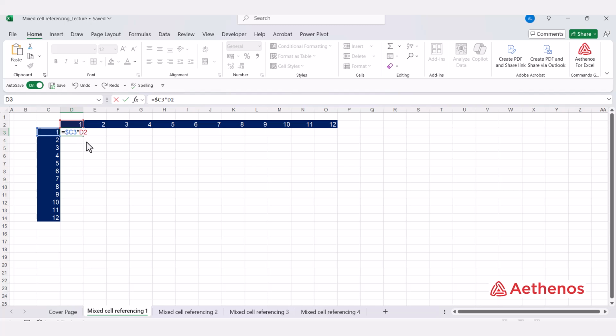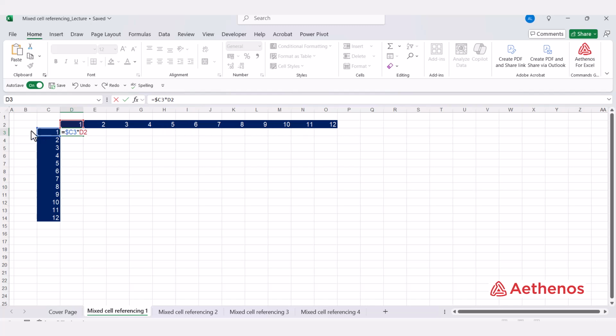Then what about D2? Here, when I copy this formula down and then across, I have to ask the question, do I need D to change? When I go to these columns, I need it to change, right? But number 2, when I copy it across and then down, should not change, because I'll always be referring to values in this second row over here.